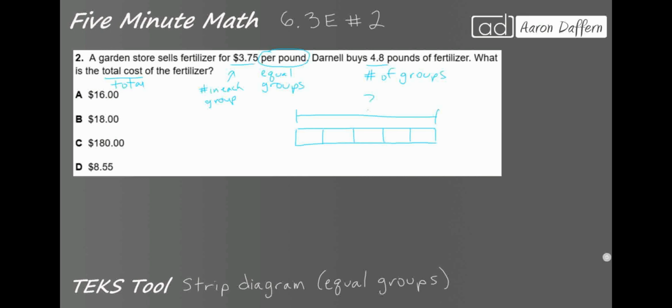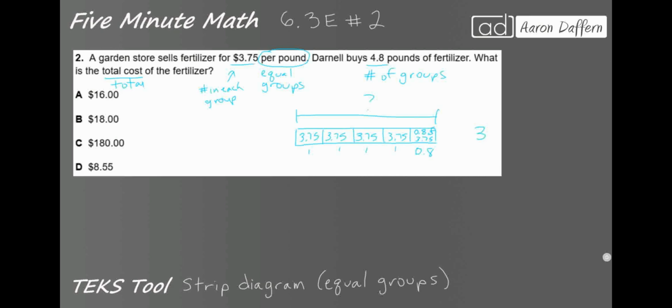So this is one whole. So this is going to be 375. That's one whole, 375. That's a whole. 375. This last one is only 0.8. So it's not a full group. So we can say this is 0.8 of 375. All right, so if we could figure out what that 0.8 of 375 is, that's going to help us. Now, ultimately, this is a multiplication problem, so let's go ahead and set up our multiplication.